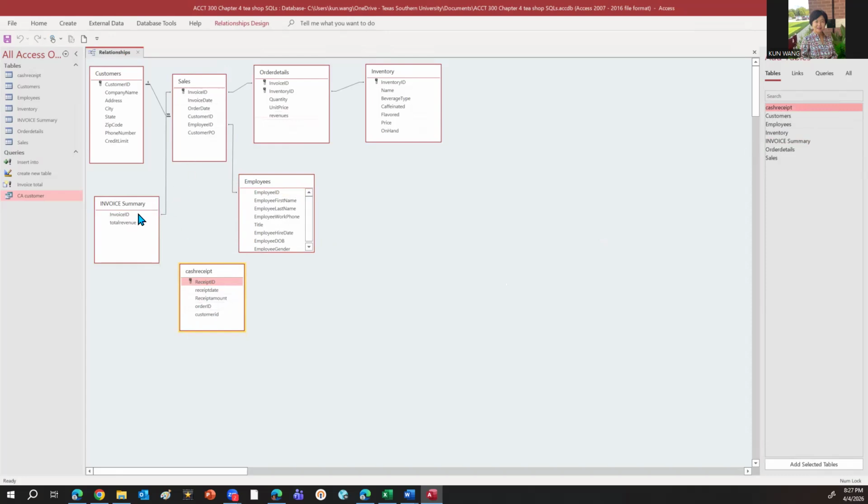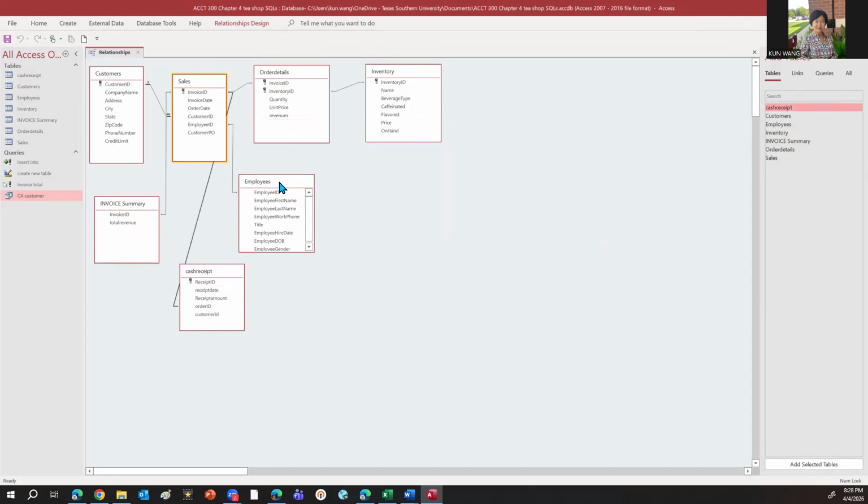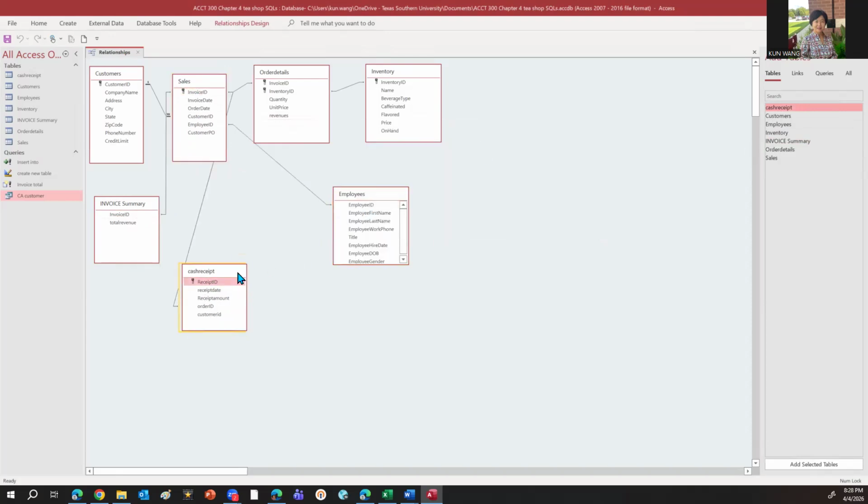And I also can do this. This invoice ID, I think I probably named it wrong, but it should be the order ID. Again, this one I can change the name. The invoice ID, you can also create. So in that case, later you can do some query to find out the data related to the payments for the different invoices.